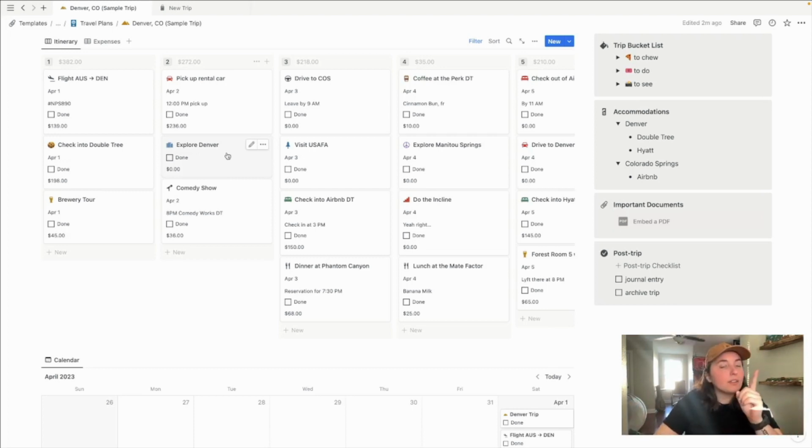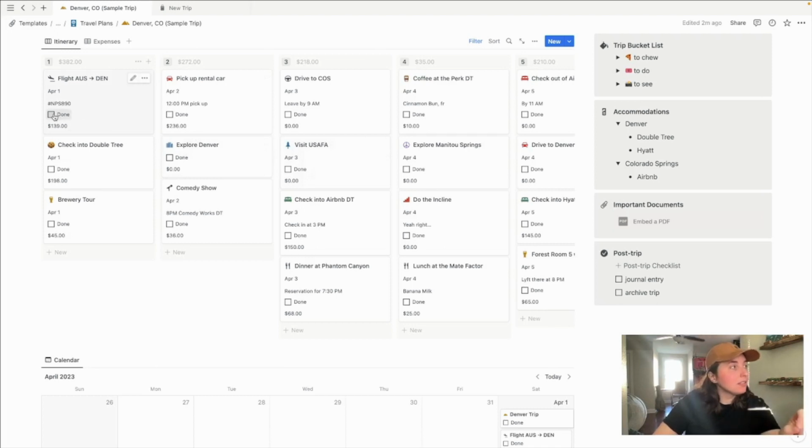To go over the properties that are showing, we have, of course, the thing, the date. I have a place for a quick note. For instance, on flights, it's nice to be able to just throw your confirmation number there so that you don't have to go digging through emails. And then, like I said, cost.